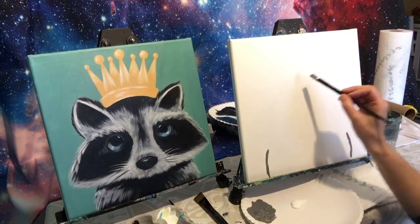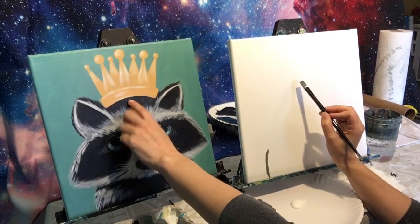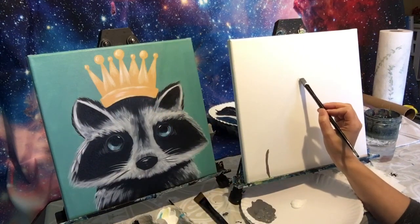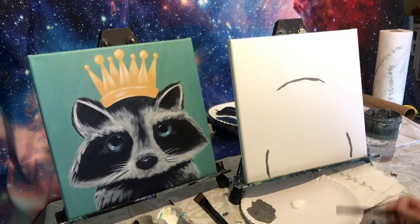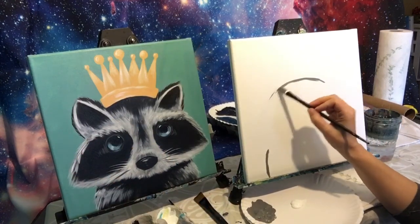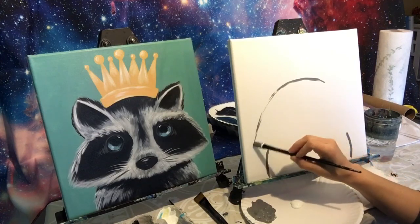So what I want you to do is we're going to draw kind of like a dot to where his forehead is going to be. So keep in mind how much room you want for the crown, and I'm going to draw almost like a rainbow or a super sad face. Okay, and then that's going to be the shape that we're going to draw down here. Keep it sketchy. Doesn't need to be perfect.